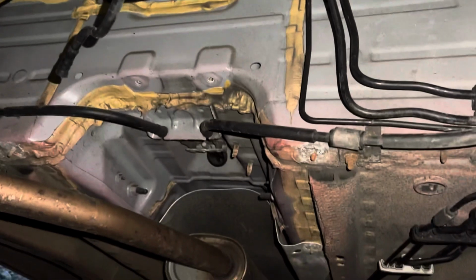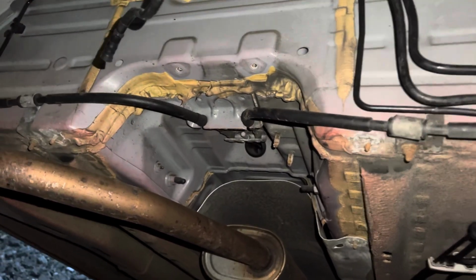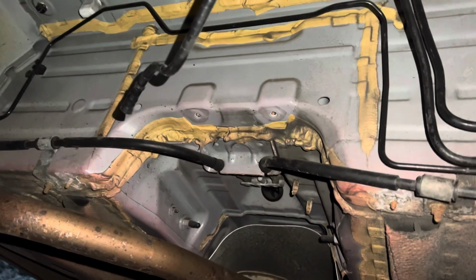Now this car, as you can see, it's got studs there. It doesn't have a heat shield. It's not necessary to have one. A lot of cars I've seen don't have them. It's just because some mechanics don't put them on, or sometimes they've gone to dealers. Even dealers I've seen haven't put them back on.